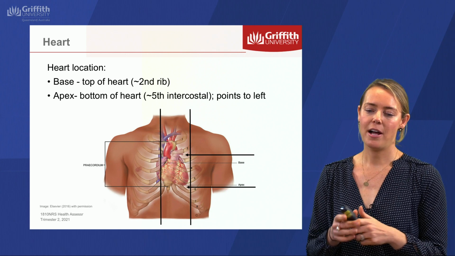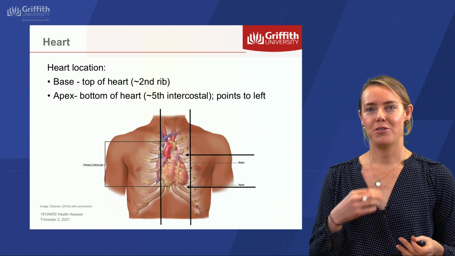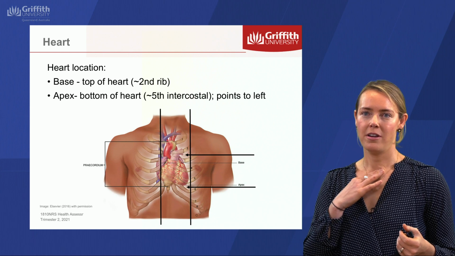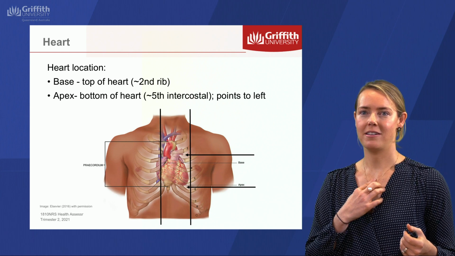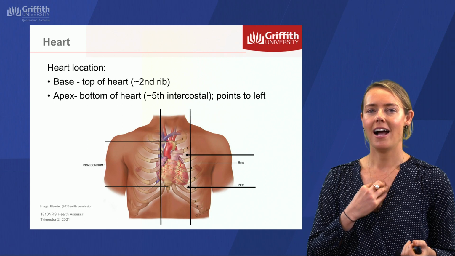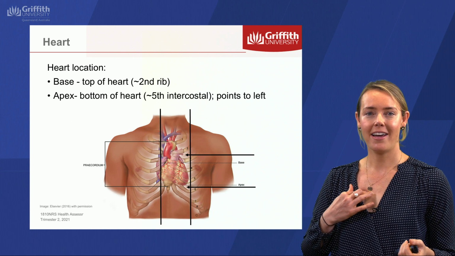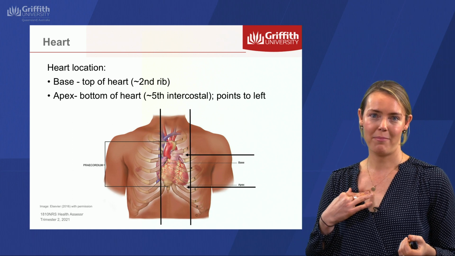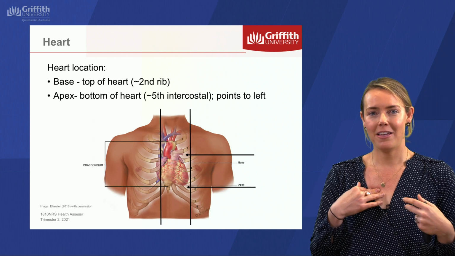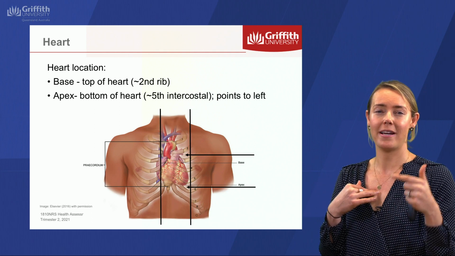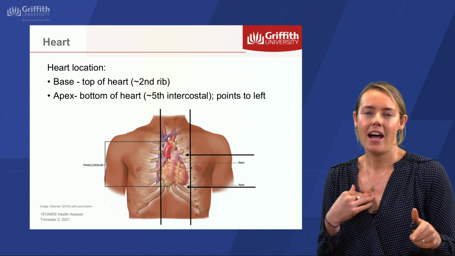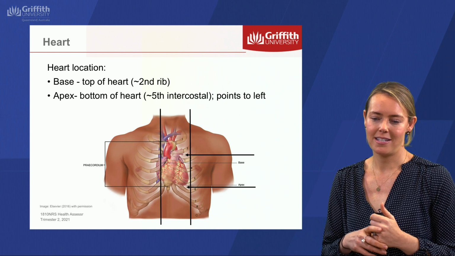The other method that you could do to locate that second intercostal space is you actually find your little sternal notch. So I always go to the top of where my sternum is and go down, and you'll feel this rise in your sternum, we call it the angle of Louis. When you go directly to the right of that, it will take you straight into a gap, which is also your second intercostal space. But either way, as long as you're in that second intercostal space right beside the right of the sternal border, that is basically where the base of your heart will be sitting, okay?